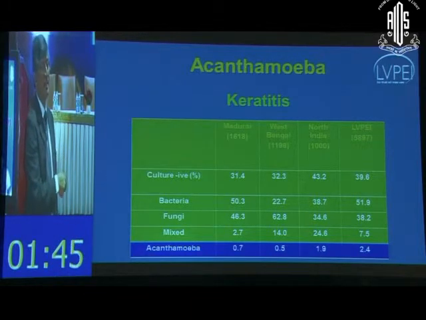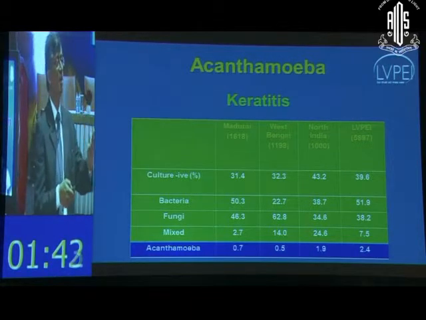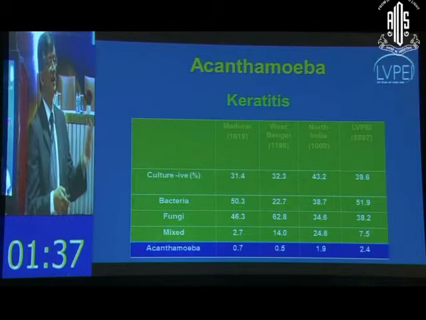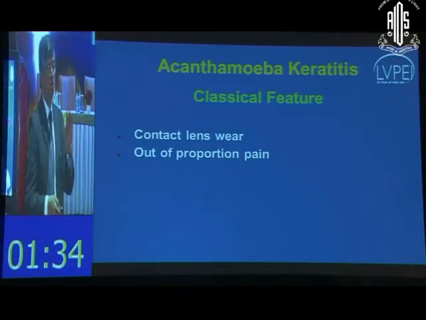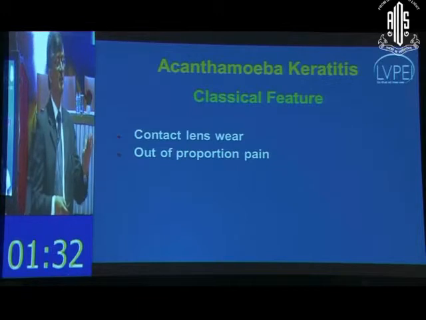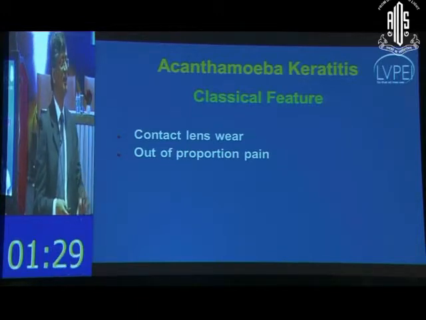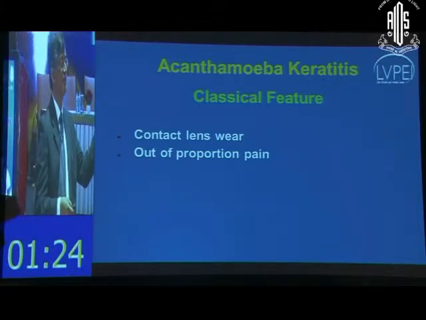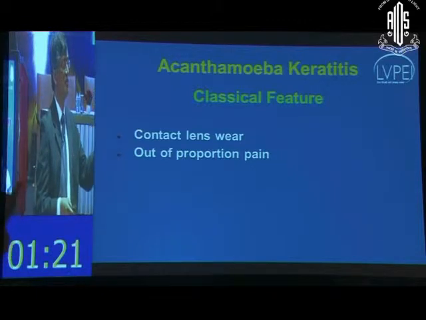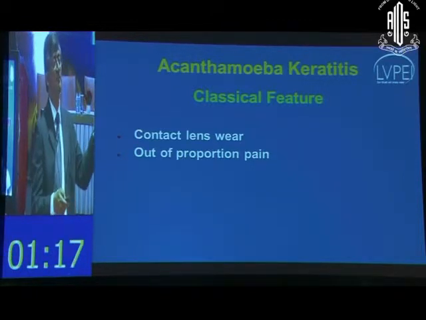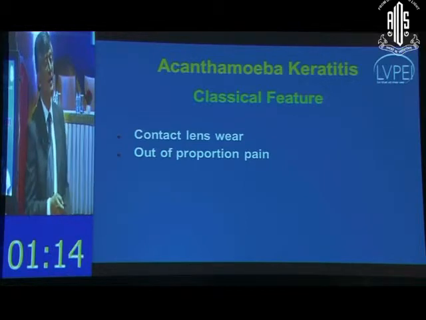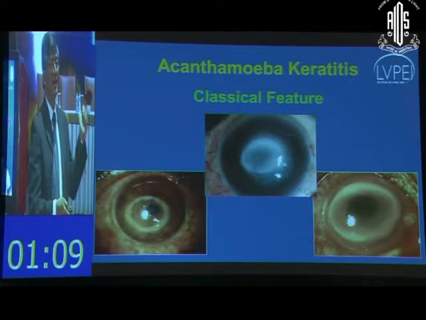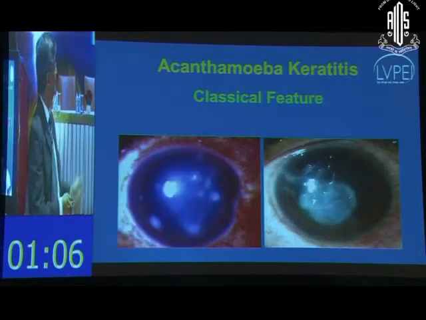In our country, they account for close to 2% of all culture positive cases of corneal infection. So it is not a very rare entity in our country as well. You should also remember that your classical textbook teaching does not apply to what we see in our clinical scenario. Classical textbook teaching is contact lens is the predisposing factor. And most of the patients of acanthamoeba have disproportionate pain out of proportion to the infiltrate. Now, the other clinical features which are classically described are a ring-shaped infiltrate and radial keratoneuritis.